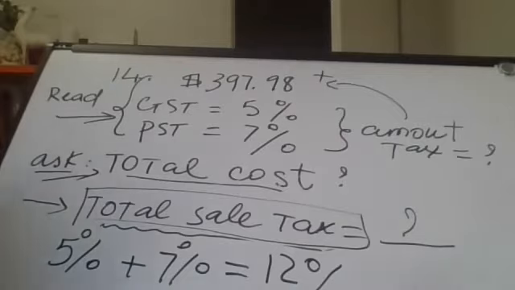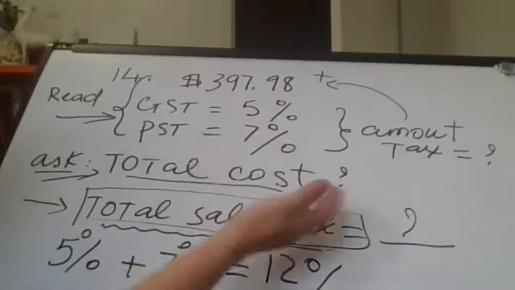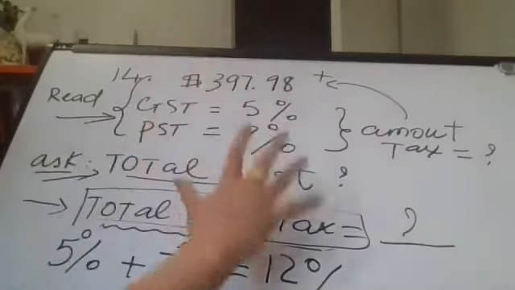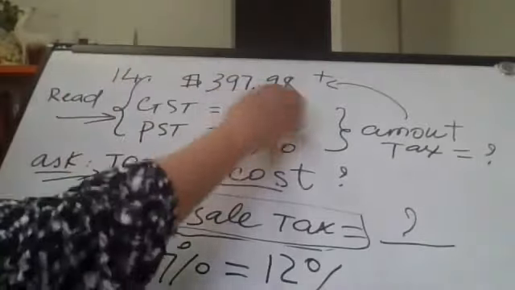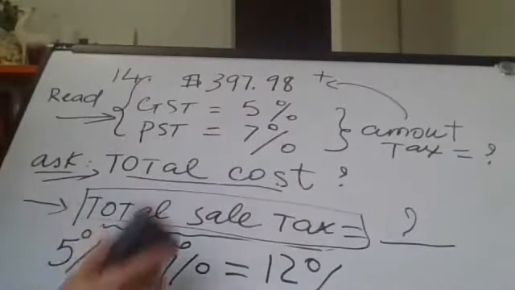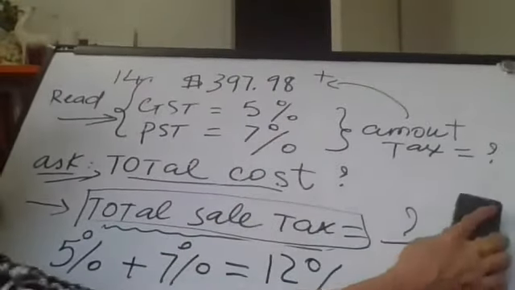If the question asks you only about the sales tax, right? You don't know until you check the question, and you have to read it carefully. Sometimes they might ask you for the total and the whole cost. Sometimes they just ask you the cost of the tax. So you have to answer accordingly, okay?